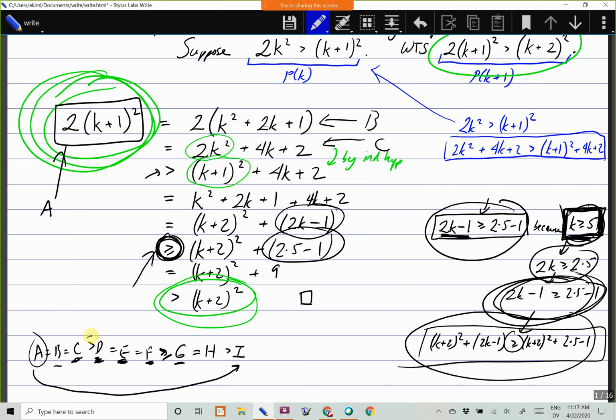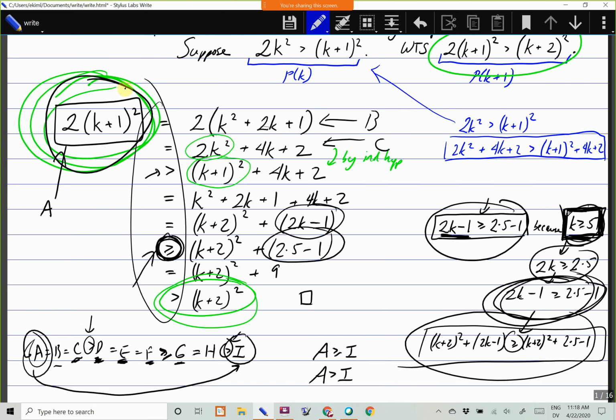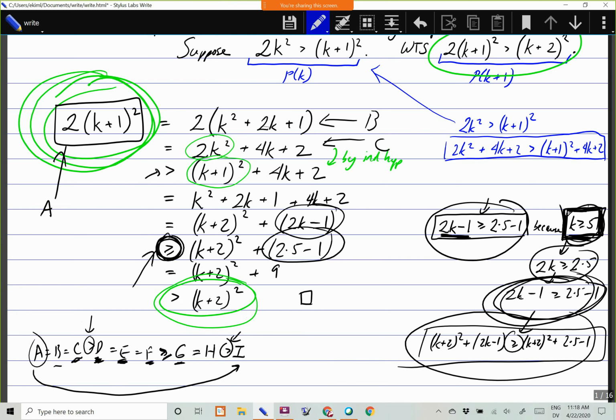That's all, right? Because you've got these two inequality signs that are strict. So, of course, we could say A is greater than or equal to I, but more strongly, we actually know that A is greater than I here. So it's the fact that all the inequality symbols that appear all point the same direction. Anytime you have an inequality symbol, it's either a greater than or a greater than or equal to. So ultimately, in the end, this thingy has to be bigger than that one, right? This thingy has to be bigger than that. Does that answer that part? These are good questions, so let's keep them going.